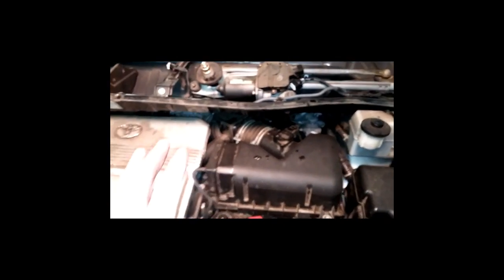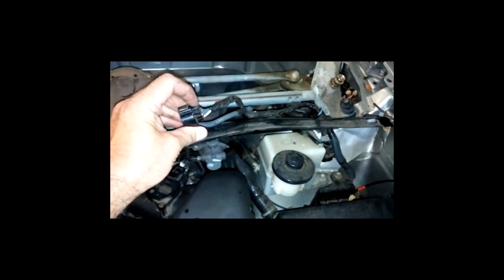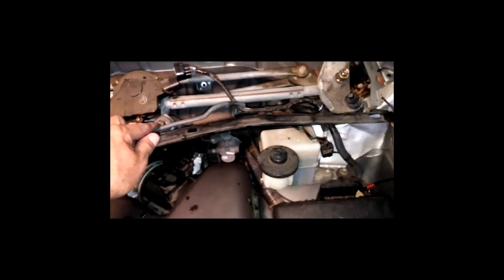So, all right, back to this piece right here. You got the windshield wiper motor, and you got the plug. Got the little piece on the bottom side of it. You just push that right there, and it unplugs. Got 1 bolt, 2 bolt, 3 bolt, 4 bolt, one there in the middle. You got to take this here.